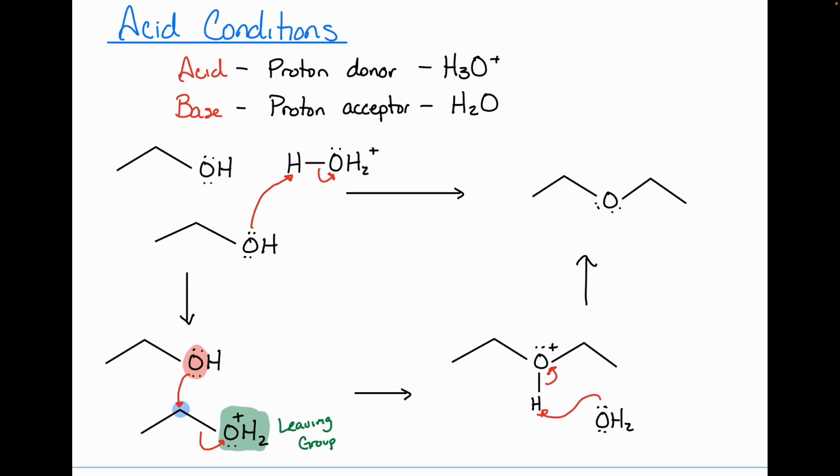Under acidic conditions, you're going to have a lot of proton transfer steps in your mechanism, right? So what's playing the role of the proton donor, the acid? Under acidic conditions, it's that hydronium ion. But your base, your proton acceptor, under acidic conditions, we can't have any strong bases. So water will play the role of our proton acceptor. And we see that in the steps of our mechanism here. The first step is to protonate that hydroxyl group to make it a good leaving group.